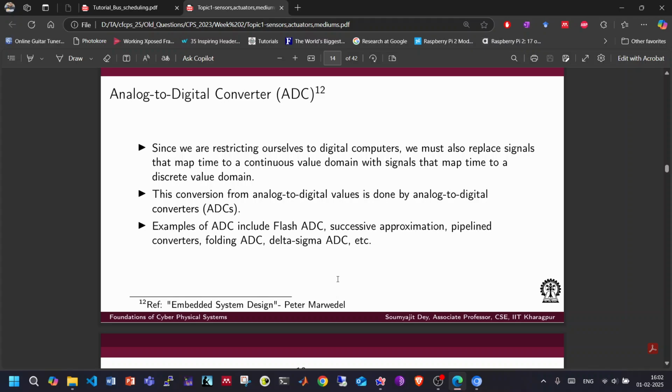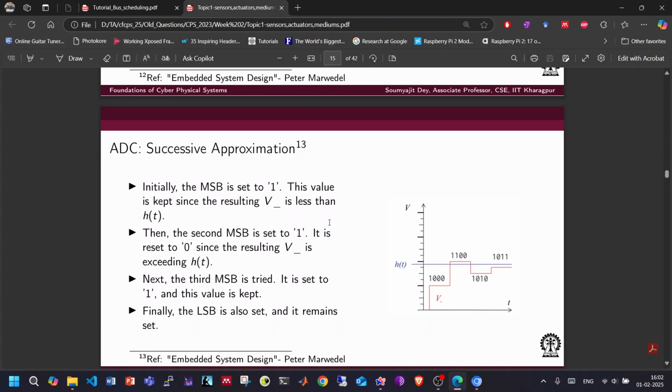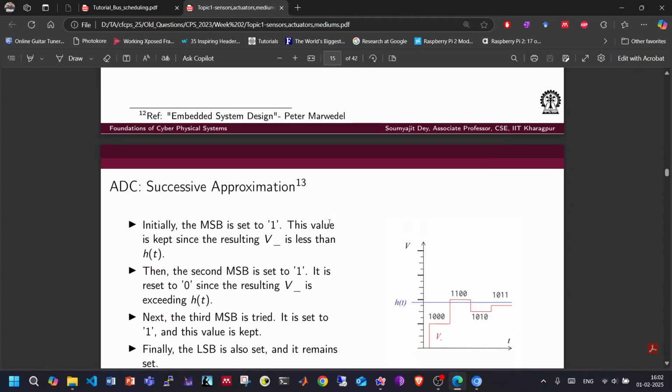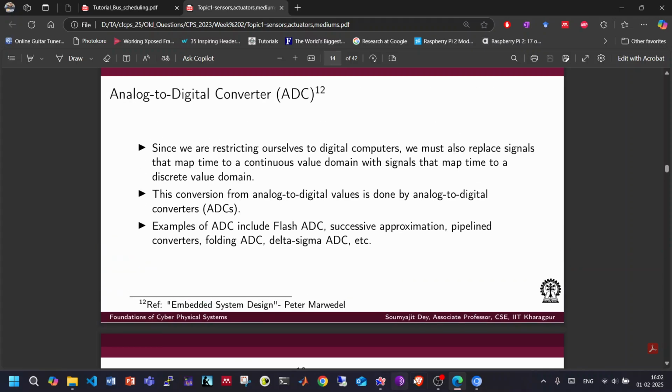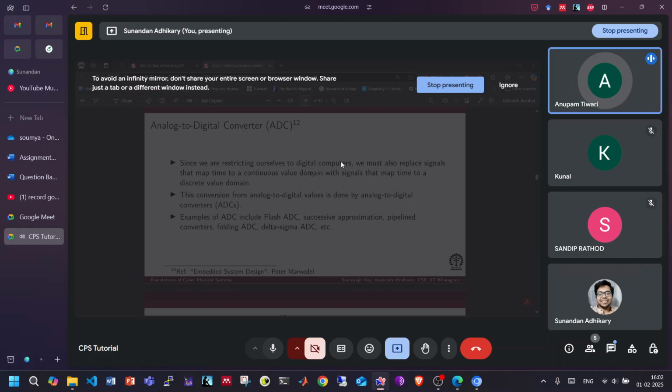Now what do they do? These are very straightforward ways to do it. So basically, what are we doing using ADC? Anyone, did you understand from the course? We convert an analog signal into a digital signal. How?